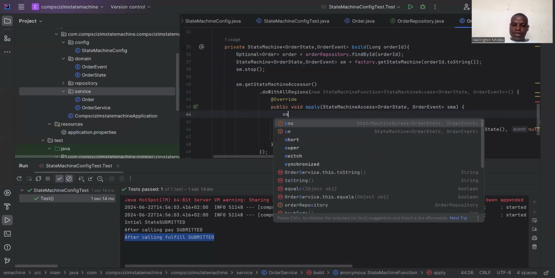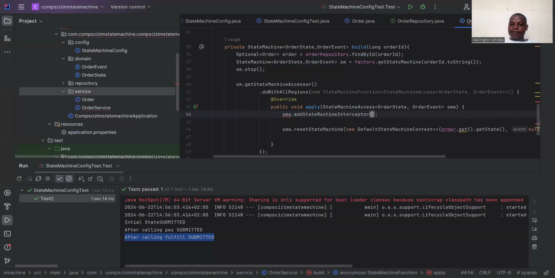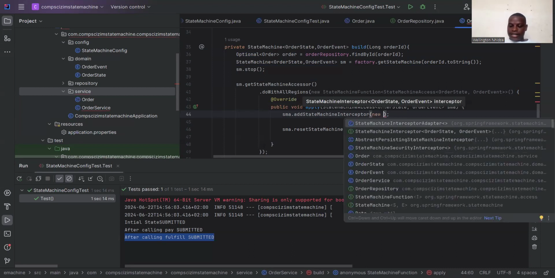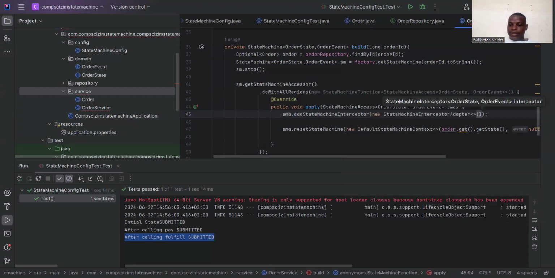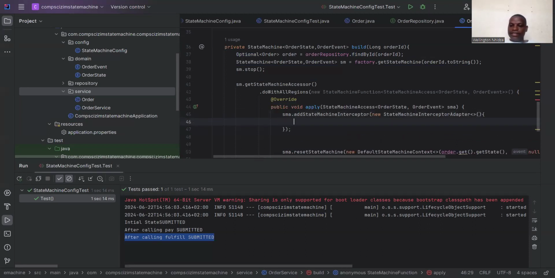Now we want to add an interceptor to our state machine. So here, adapter. Now what we have to do for the interceptor is intercept the state between the state machines.